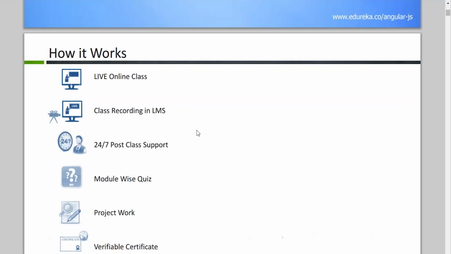After each module, you will have a quiz that you can take to judge whether your understanding of AngularJS is in sync with what we are doing in the sections. At the end, there'll be a project work with a deadline, and when you finish that project work within 2 weeks and you pass that project, you will be provided with a verifiable certificate from Edureka.